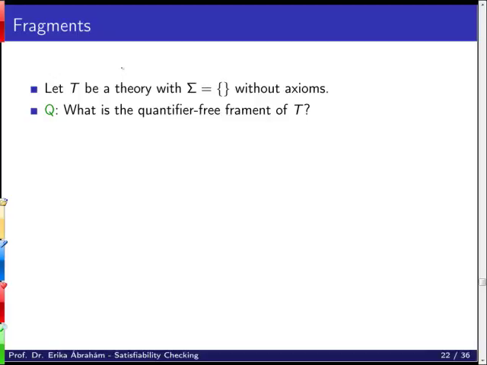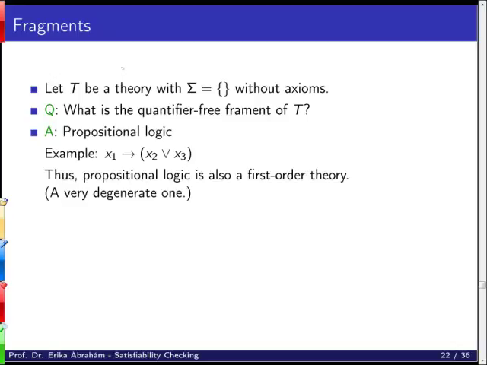We have the Boolean structure already defined in first order logic, and if you do not allow quantifiers, it is propositional logic. For example, such formulas, this implication and disjunction, are already in the first order syntax. The skeleton is given. But these things are very simple because the signature is empty. And if we do not restrict to the quantifier-free fragment, which logic do we get then?